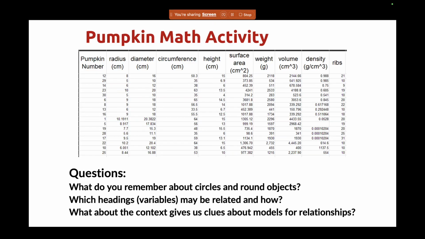Everyone's trying to figure out how to type this in without having math type. It's so much harder. Love it. So we've got pi times diameter in there. What about area? How could surface area be related to radius? Because these are the mathematical models we're thinking about right now. Ooh, some fancy italics. I don't even know how to do that, Jeanette. I'm going to have to learn how to do that. A equals pi r squared. Okay, surface area is 4 times pi r squared.